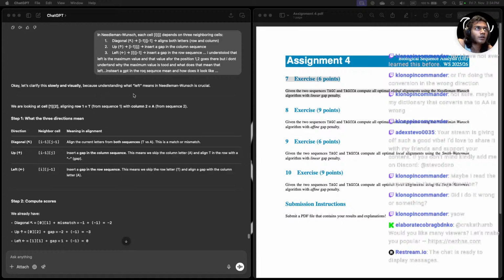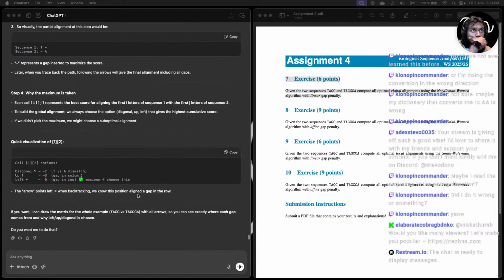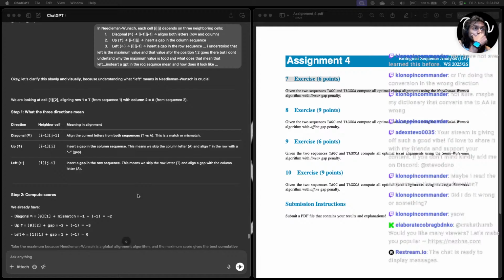Understanding what left means is crucial. Yeah, and I don't understand what that means. What the three directions mean: diagonal aligns the current letters from both sequences, that is a match or mismatch. Insert a gap in the column sequence. This means we skip the column letter A.